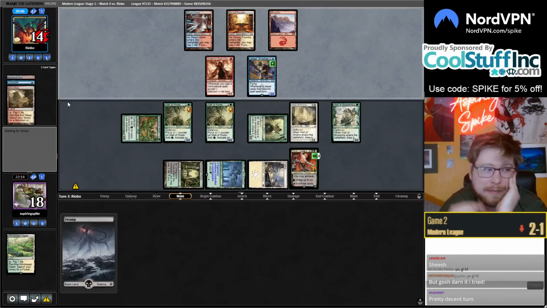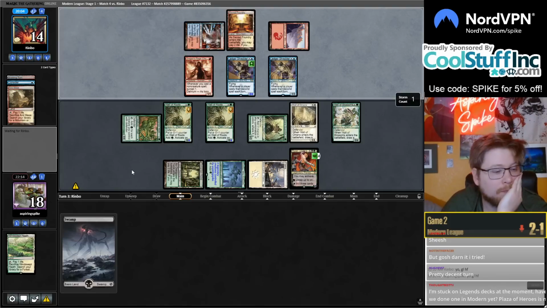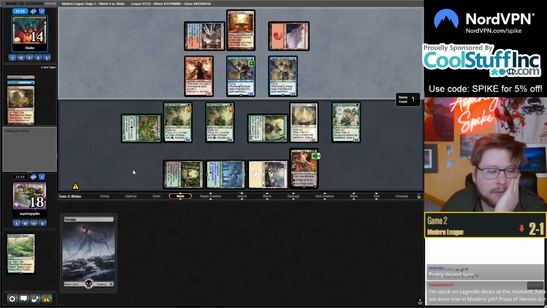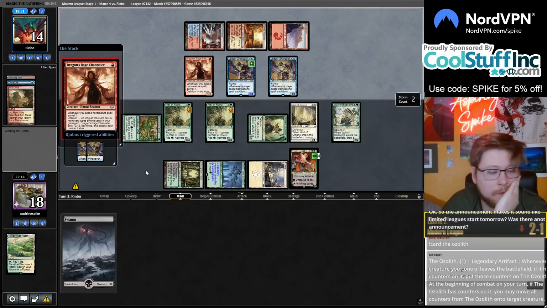I feel like the theme of today's stream is chat suggesting cards I've never seen before. Stuck on Legends decks, have we done one in Modern? Plaza of Heroes is nuts. Haven't, but what's the 2-drop that lets Legends tap for a mana? That card's pretty cool.